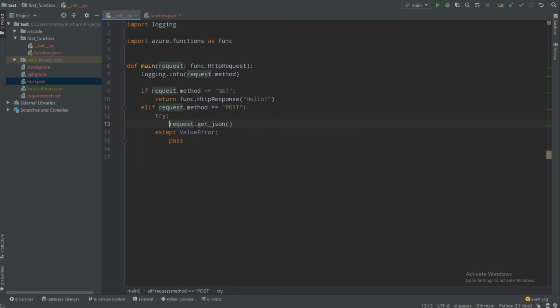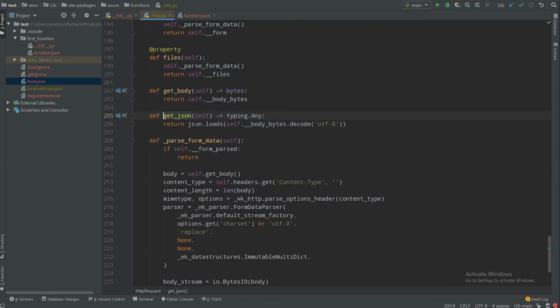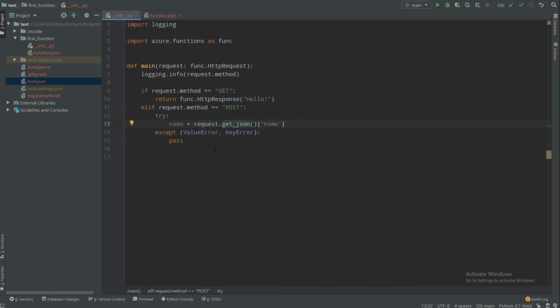It's self-descriptive. And what I want to do here is name equals, and let's get name. Let's accept not only ValueError, but KeyError right here, because ValueError can be raised in the get_json method, because get_json uses json.loads, it just loads our body, and if the user provides XML, provides HTML, or provides just wrong JSON, then we'll raise ValueError.